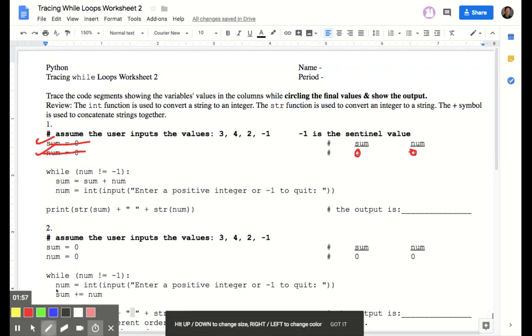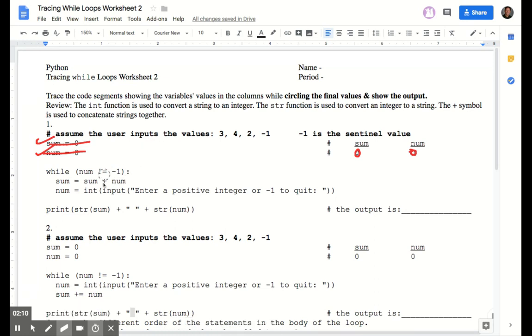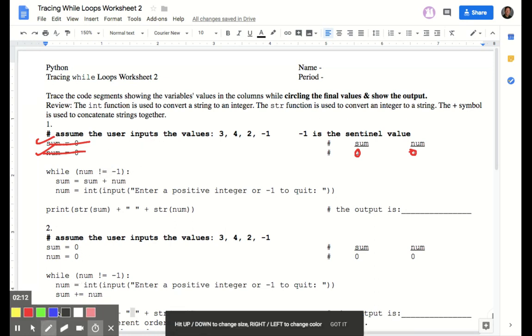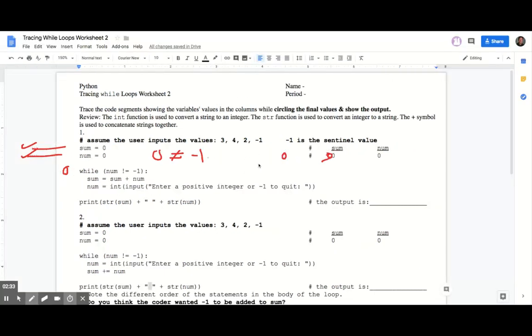Well, you should know by now in this course that that symbol right there is called the not equal to symbol. Math teachers, math professors, elementary school teachers, that's what they mean. But here in code, it's an exclamation mark equal symbol, at least in the Python programming language. So we ask carefully, is num not equal to -1? Well, num is currently 0, and so basically this simplifies to 0 not equal to -1. So is this overall a true mathematical fact, or is it false? Well, it's true.